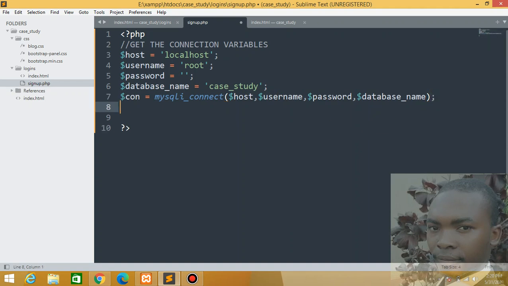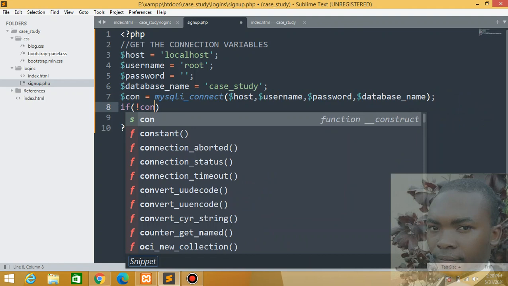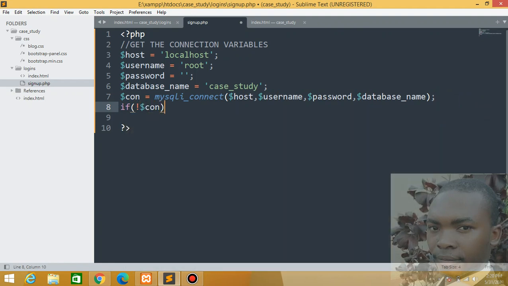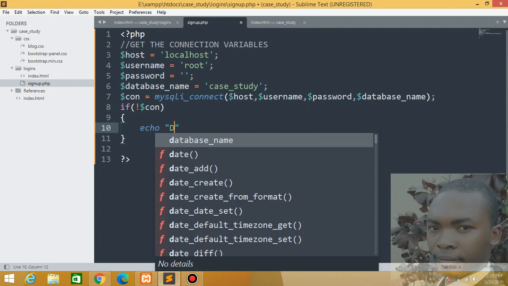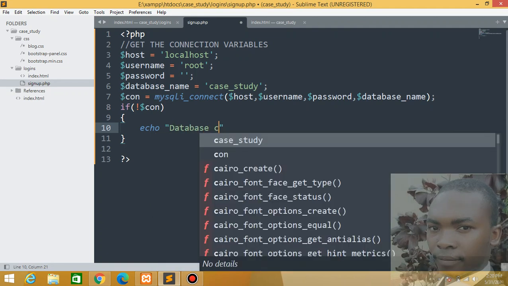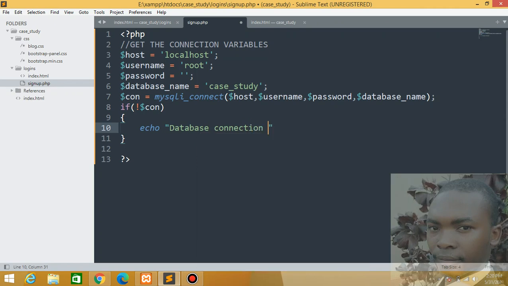So let us test if the connection is successful. We can say if not connection, this variable connection. If not, it has not connected, and we echo something like database connection error.